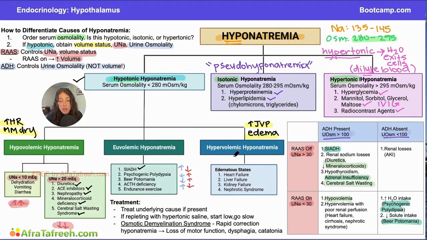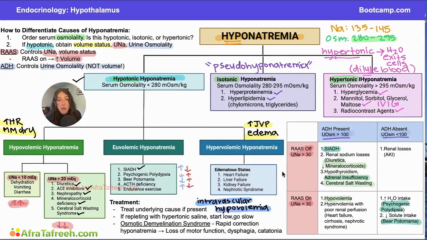globally. However, in most of these diagnoses, a key differentiation I want to make is that while they may be globally hypervolemic, they're oftentimes going to be intravascularly hypovolemic. And what I mean by that is that even though you have all this excess fluid in your body globally, generally, it is not making its way to the kidneys in a way that the kidneys perceive that you have enough volume, enough blood pressure, and that is why they're going to turn the RAAS on.